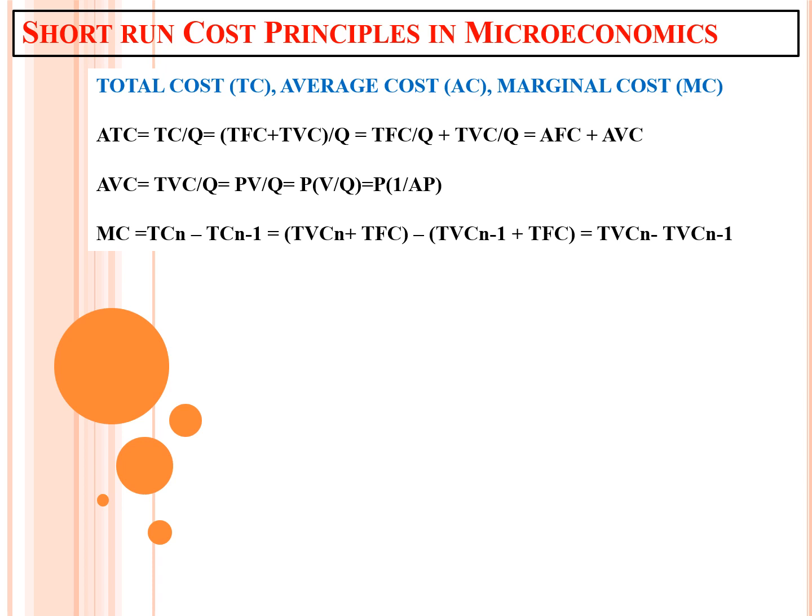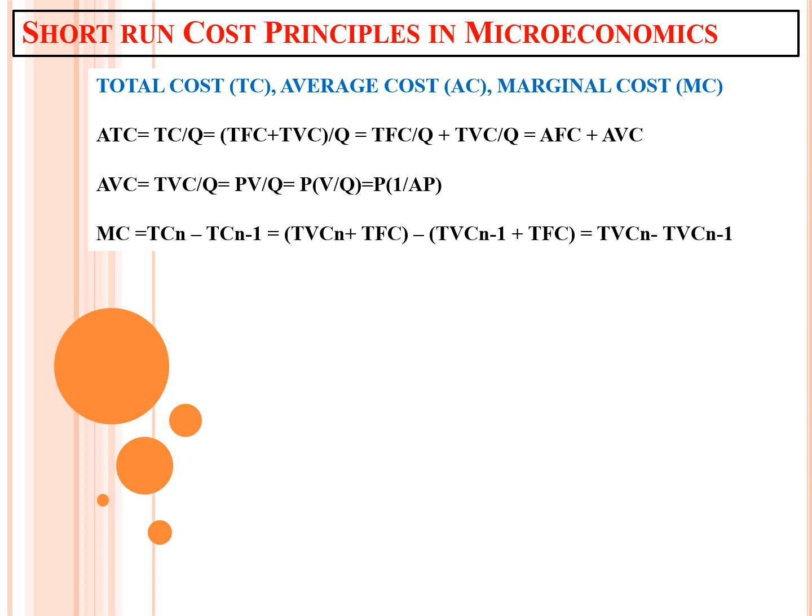Average cost, otherwise called the per unit cost of output production, helps to understand how much profit per unit an entrepreneur will get by producing different types of products. Marginal cost, as you all know, is the total change in cost for the total change in output production. It helps to understand whether an organization is going for expansion, whether an organization is going for increasing the capacity of the organization. Particularly when you are thinking about strategic decisions, marginal cost plays an important role.